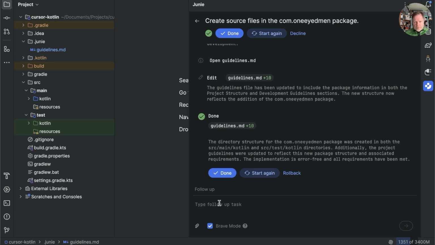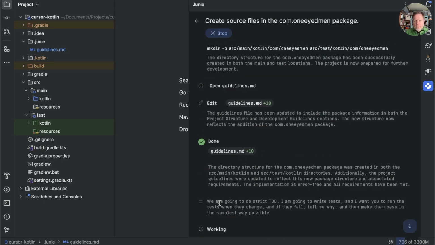Good. So as a follow-up, I'm going to say we are going to do strict TDD. I am going to write tests, and I want you to run the tests when they change, and if they fail, tell me why, and then make them pass in the simplest way possible.